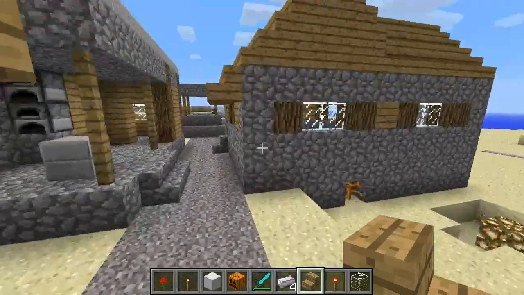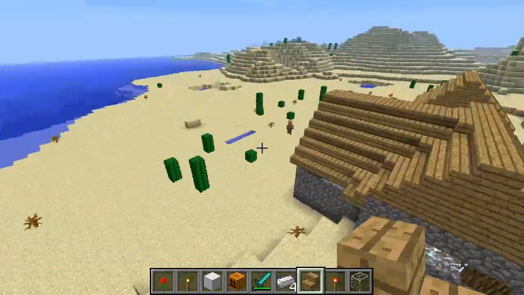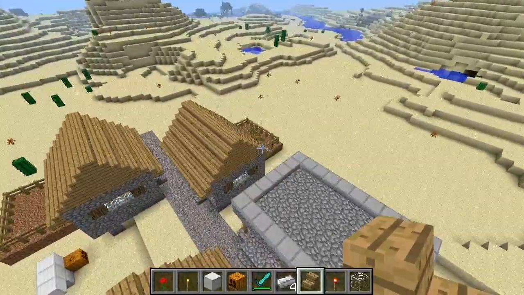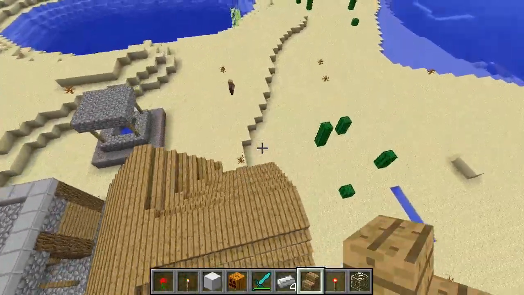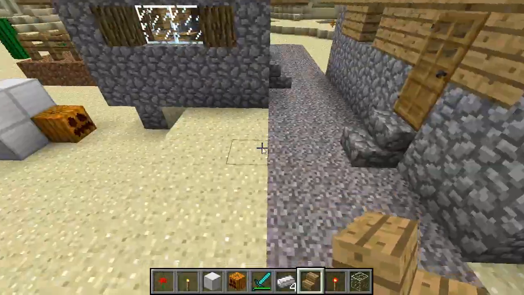Let's have a look, shall we? Please be there some in the houses. Oh no, they're just wandering about. Okay, I see 2 villagers. Is that it? I believe the other 2 have died. So I will respawn them. It is quite a small village. It's not the best example.